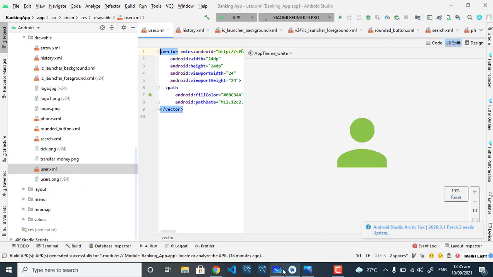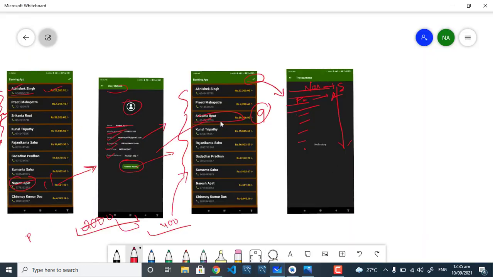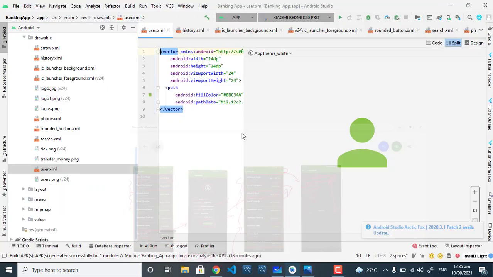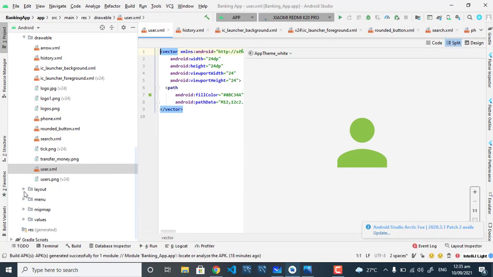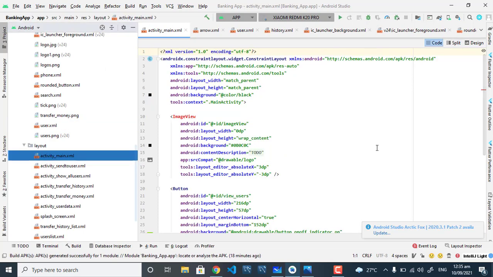Okay, so basically the search option is there: if we transfer at that time, we can search also. And after that, this is our main layout.